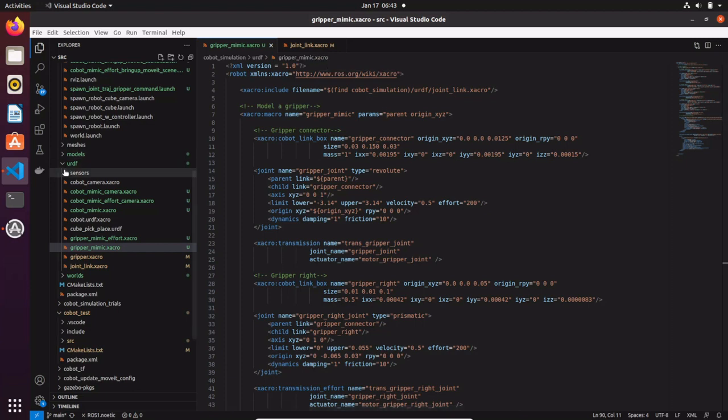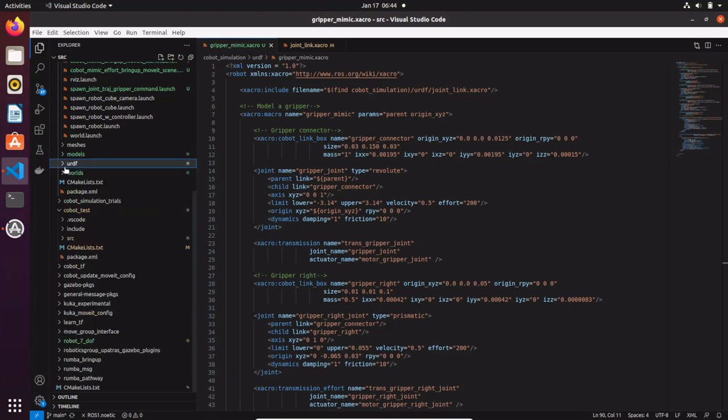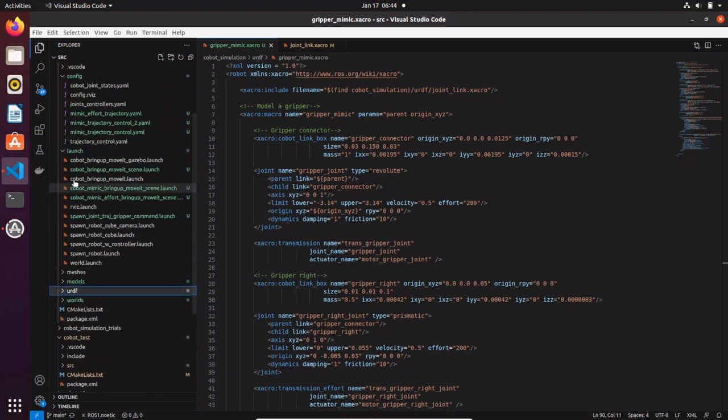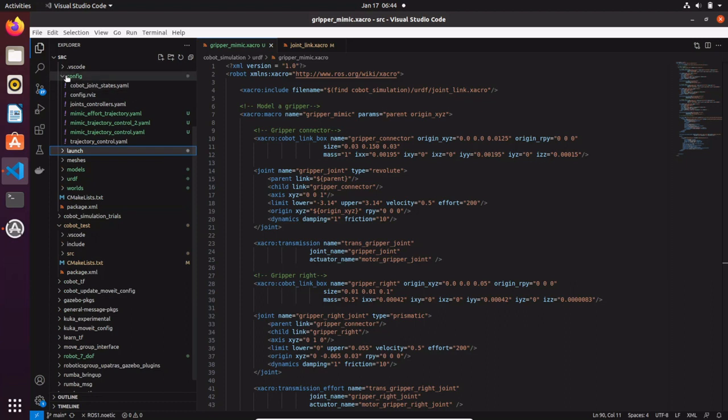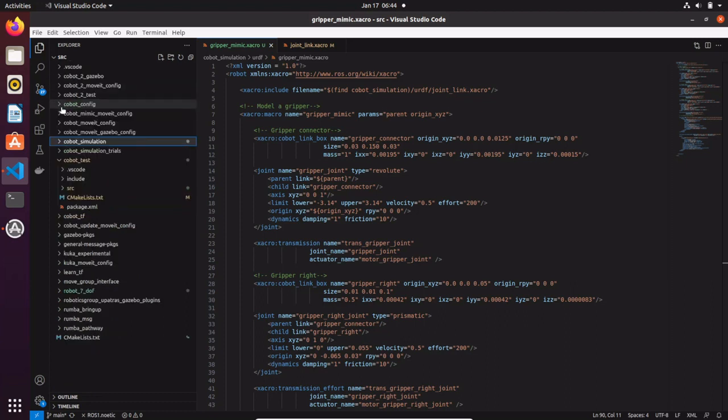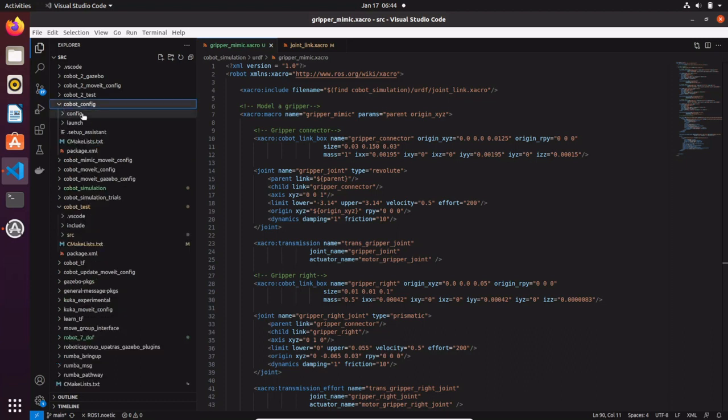Since I didn't want to cause any confusion, I created another MoveIt configuration package, which I called cobot config. Don't worry, I'm going to put the link to my repository in the description down below to check that.